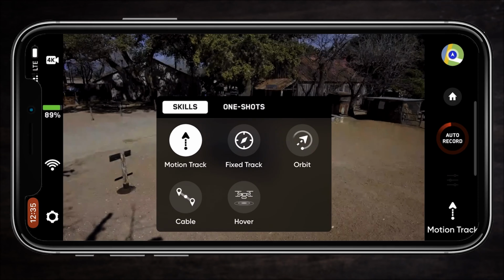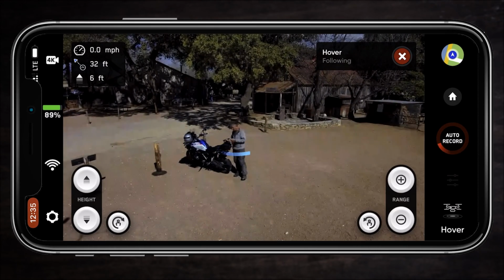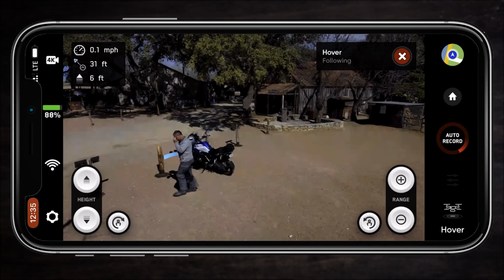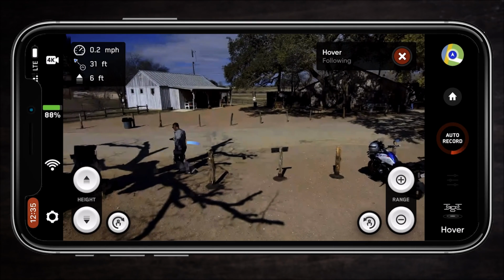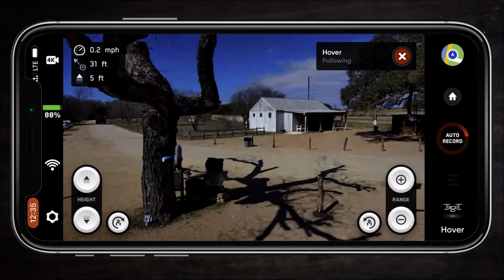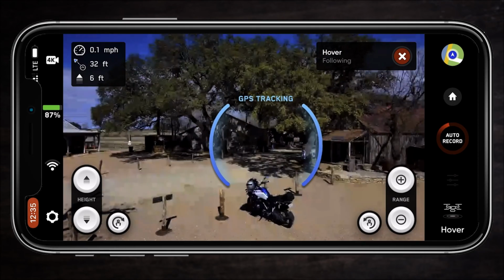Now, it was only when I got home and I was actually looking at what happened on the app that I worked out what it was. So here I've selected the hover skill, and you can see that it is tracking me. And it's doing a good job. It's following me around while hovering. Now I walk like a Gumby, but there's not much I can do about that. And you can see when I go behind the tree, it loses me. And now it went back to the beacon, which I left on the bike.